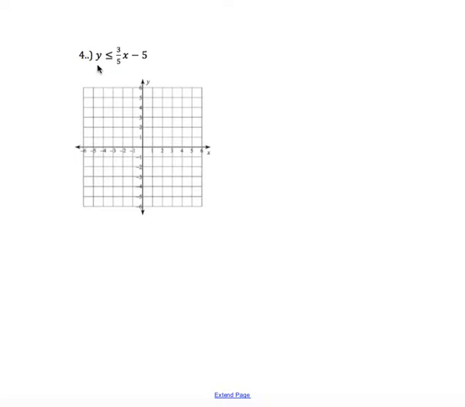In this example, we have y is less than or equal to 3/5 x minus 5. And so again, step 1, we have y by itself, so we're going to graph using the starting point and our slope. I'm going to start down here at negative 5. My slope is positive 3/5, so I'm going to go up 3, 1, 2, 3, and over 5. I only have room for 2 points based on where this graph started, so that's fine. And I notice here that this is less than or equal to, so I'm going to use a solid line.